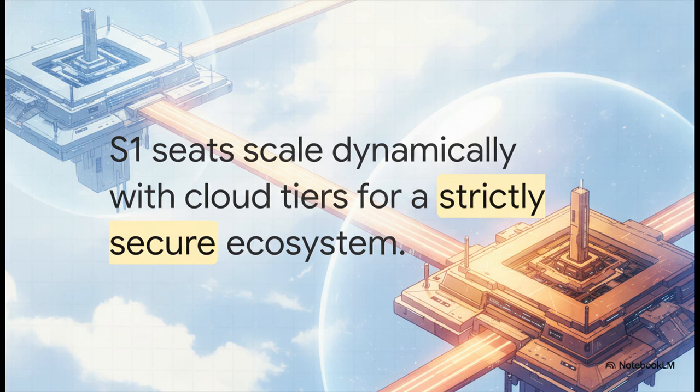And for existing users of Guardian Cloud, Gcoder integrates flawlessly. If you're already a customer, Gcoder provides a net allowance of included S1 seats that scales directly with your cloud tier. So for example, an enterprise tier gets an effectively uncapped allowance of baseline seats. This creates an incredibly seamless, unified, and strictly secure ecosystem for teams to work inside. No dealing with fragmented billing or juggling multiple disconnected vendors.